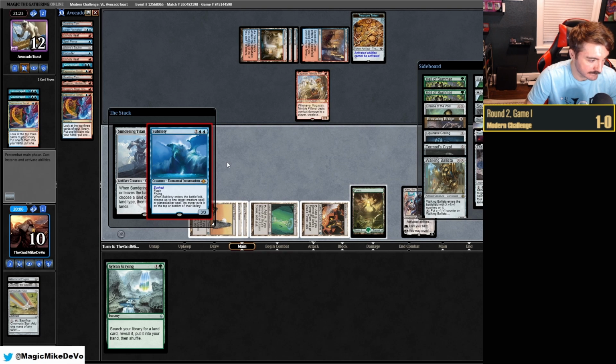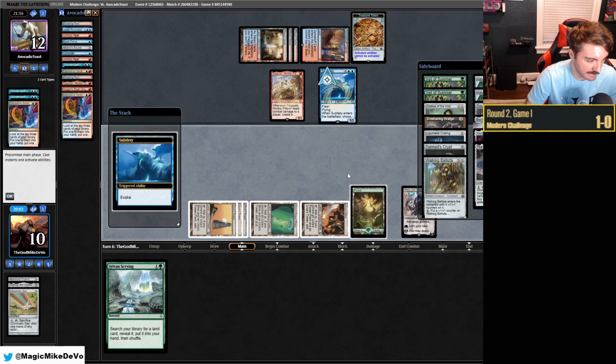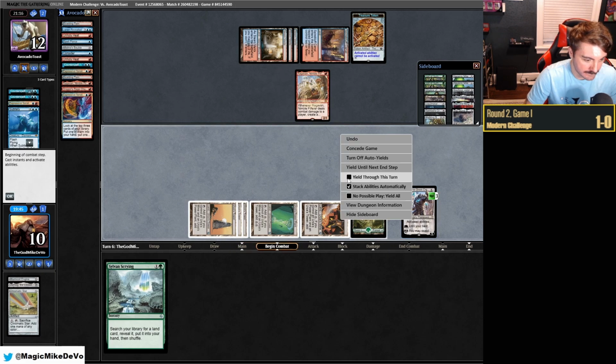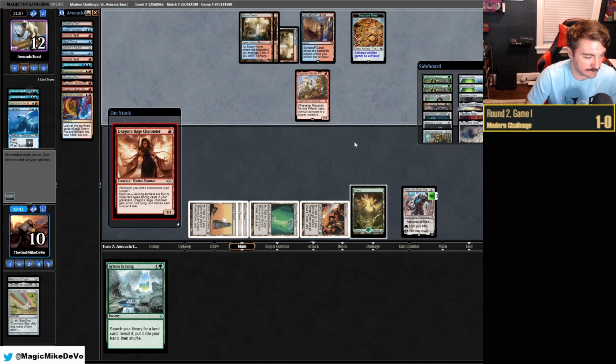Wow. Okay, they had Subtlety. All right, so we didn't play around Subtlety. I mean, we were going to get a creature regardless. I guess we'll top it. Wow, they pitched an iteration. I guess that was like a desperate thing. All right, well, yeah, I think Sundering Titan was the play. If you guys think it was something different, feel free to let me know.